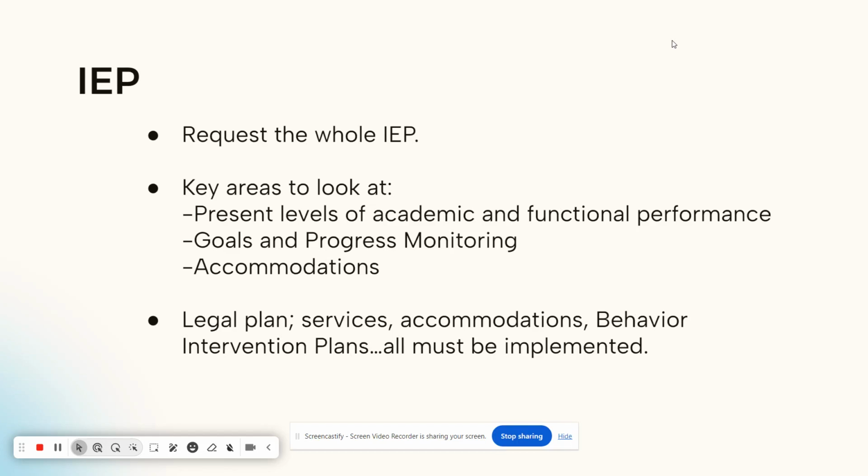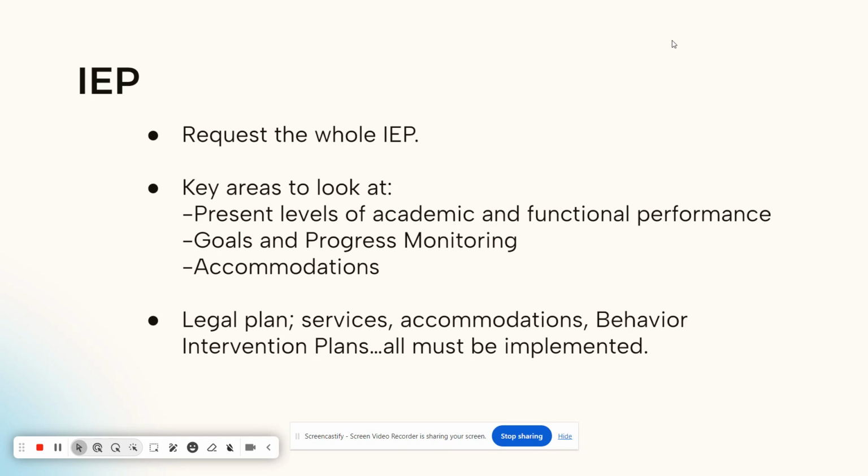Okay, key areas to look at. I've mentioned this a little bit, but present levels of academic and functional performance. That's where special education case managers and teachers are going to be writing a narrative about what's been going on with the child in the last year or so. It's also where parents document concerns, and they should be writing about how the child is functioning academically, and about general behavior and adaptive skills. Do they struggle with getting their things organized? Are they making friends? Are they social? Things like that give you a clue into some of their needs that you might have to plan for in the classroom.